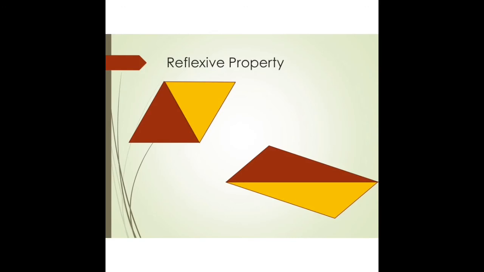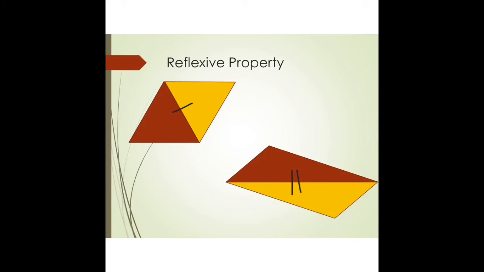For our next set of proofs, we're going to be using the reflexive property. And just to review that, if we have two triangles that share a side, then that side is congruent to itself. So if we look at a first diagram, they share this side right down the middle. And since they share that side, it is congruent to itself, so we can mark it as being congruent. For our second diagram, we have a similar situation where they share this side. And so we can go ahead and mark that as being congruent because of the reflexive property.